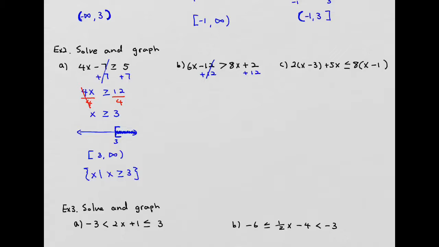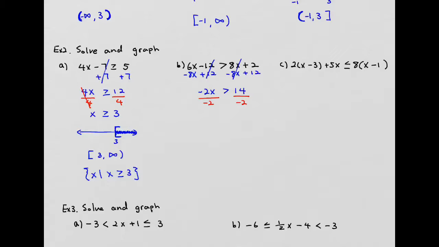So no more number by itself on the left side, and I wanted to put number with the variable to the left side, so I will subtract 8x then. Subtract 8x. So no more variable x on the right side this time. So I will have negative 2x on the left side and positive 14 on the right side. And if I wanted to isolate x from this point, you need to divide both sides by negative 2.